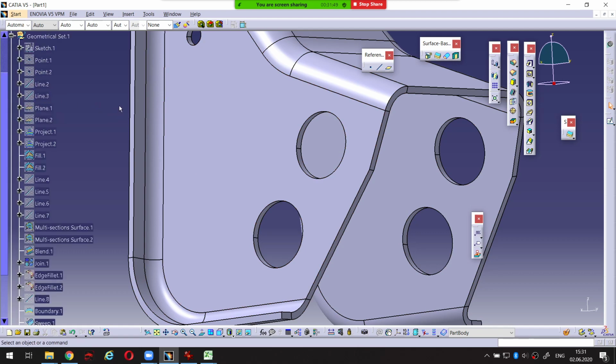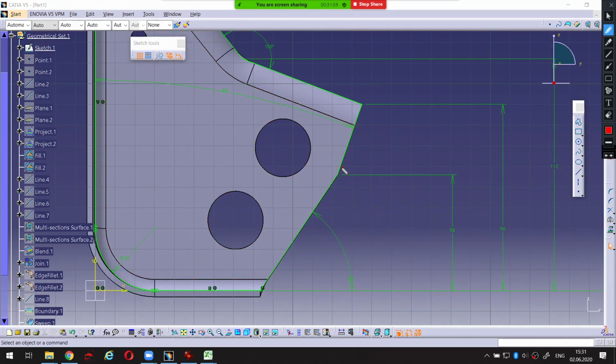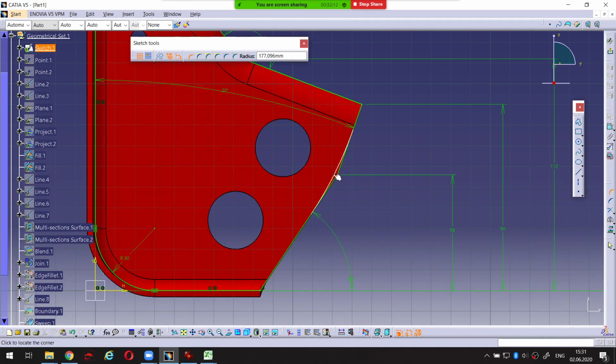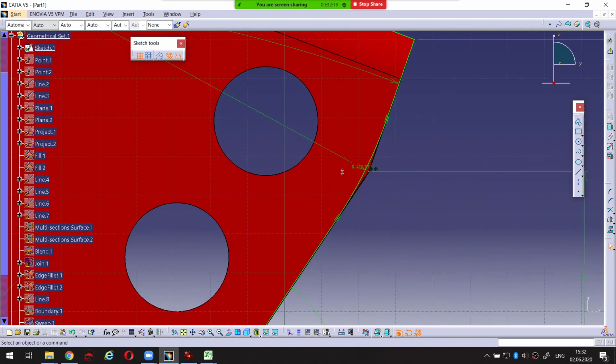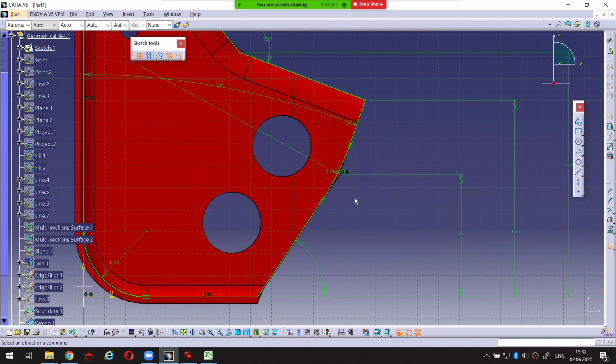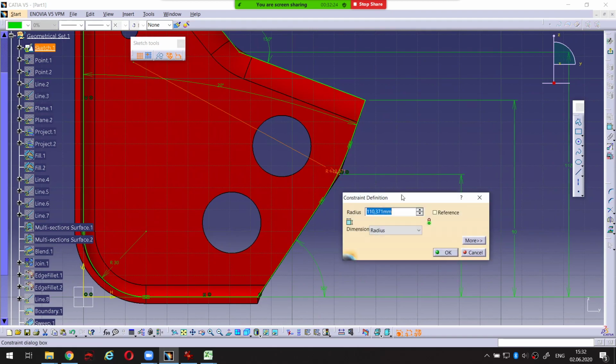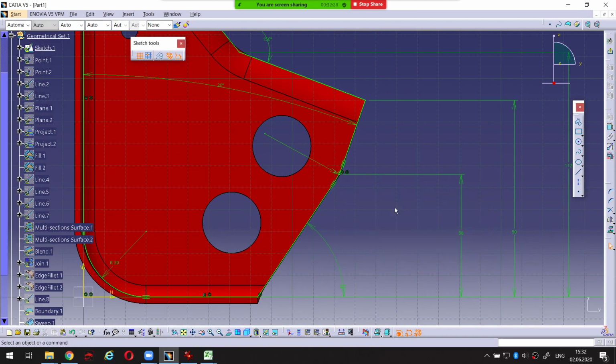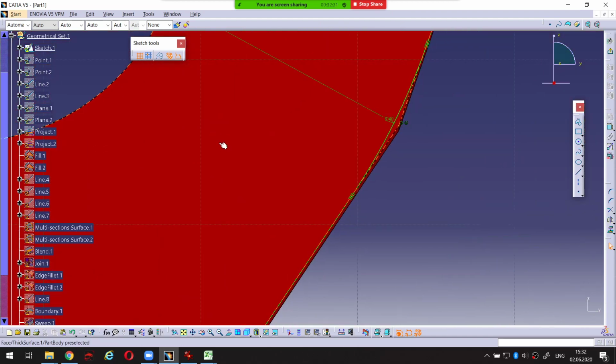I want to change the first base sketch, which is this one. Let's double click on sketch 1 and create a fillet right here using the sketch standard tools. I click on the corner icon, select this point like this, and somewhere here a left click. Its radius now is really a lot. I double click on this radius and define it as 40 millimeters, and that's enough. This is the correct way to create a fillet in the case of our project.